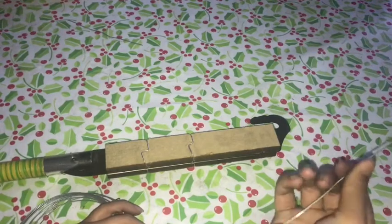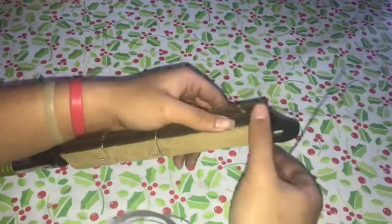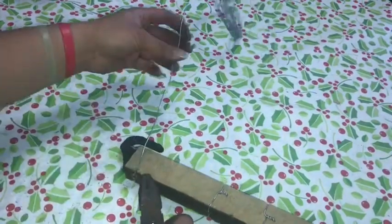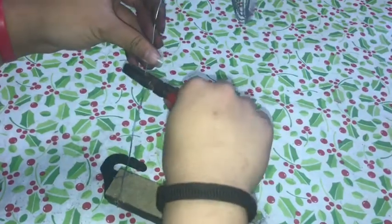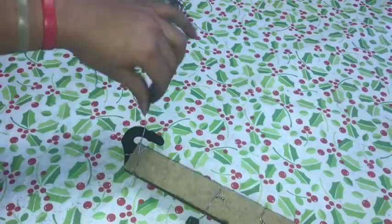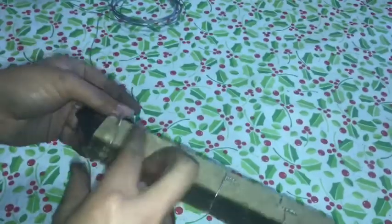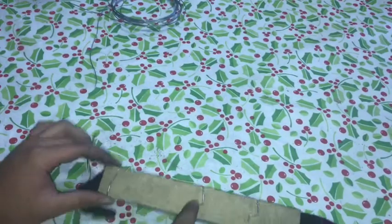For this last step, it does require a bit of wire. When you do it, don't cut the wire off yet — do the exact same thing you did before but don't cut it off until the end. Now that I've got the wire through, before you twist it you can cut it, but make sure there's enough to go over the blade and underneath the other side — about that much will do. Cut it there, then do the exact same thing and you'll have one longer side and one shorter side. Now that I've finished twisting these together, grab the long side and fold it over the top of the blade, and make it a Z.